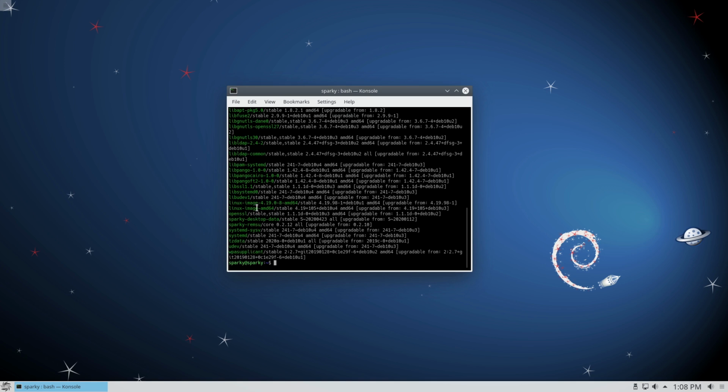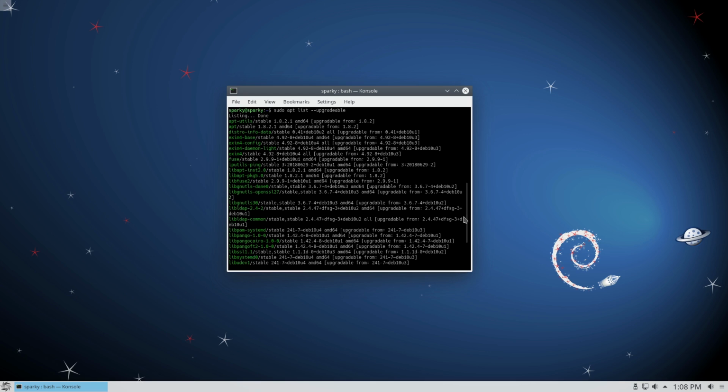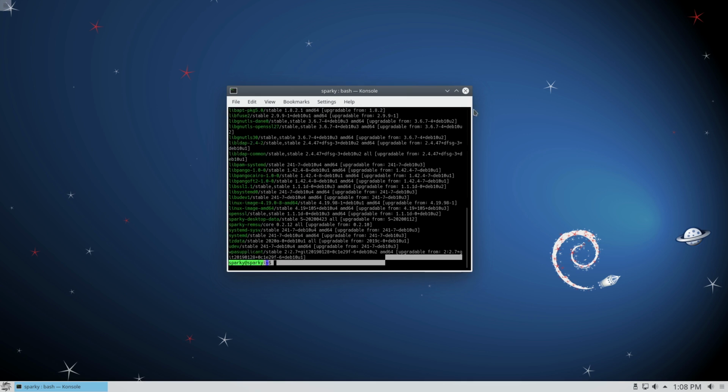So let's see if there's anything in here. Linux image will update. Nothing specific in Plasma or anything, so we can kind of see what we have as options there.